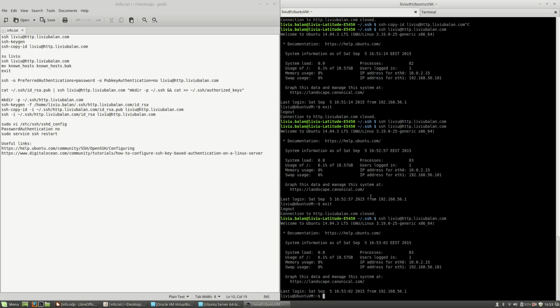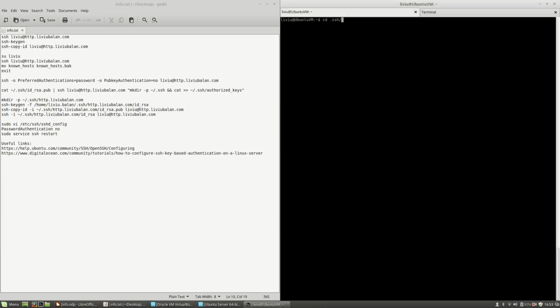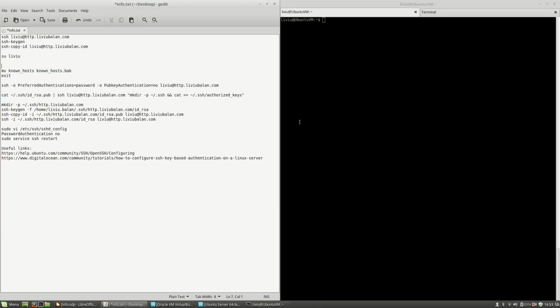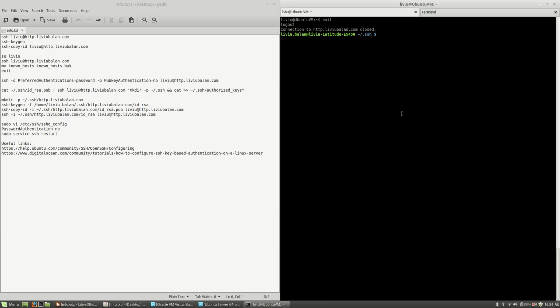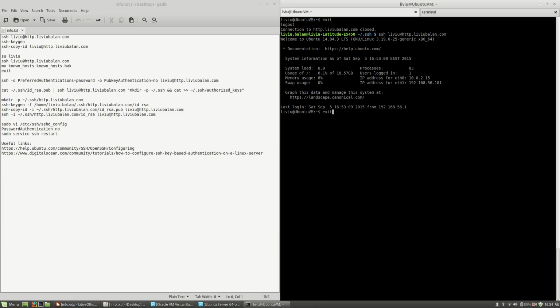but now I am able to use both password and keys. If I use this command, I'm logged in remotely based on my keys.